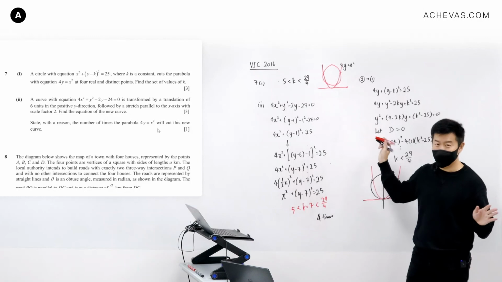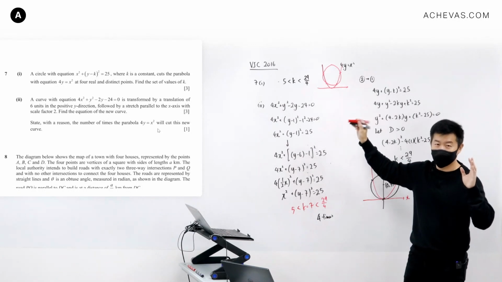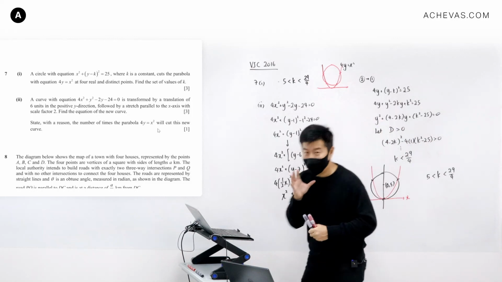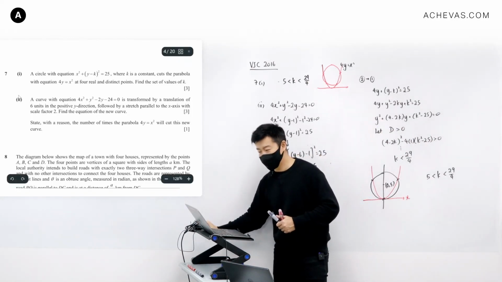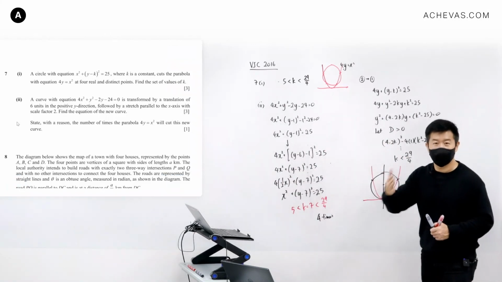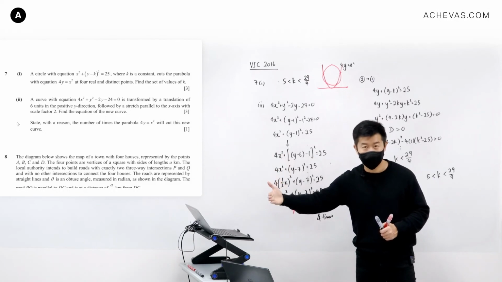Is there any H2 math inside here? No, 0. Let's not talk about circle, okay? Circle, we have already learned this in our A math. So we didn't actually use any new H2 math theory in question number 7, which means that this question number 7 could have also appeared in an A math exam.